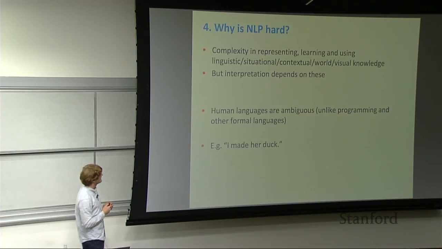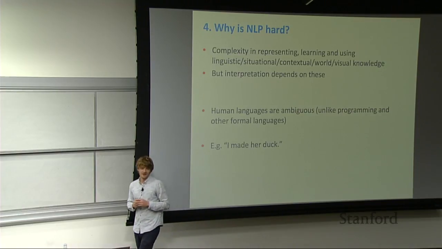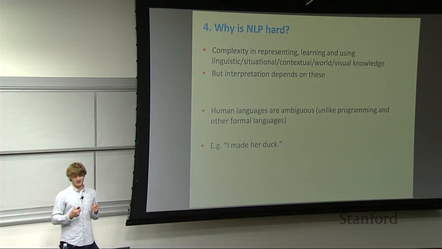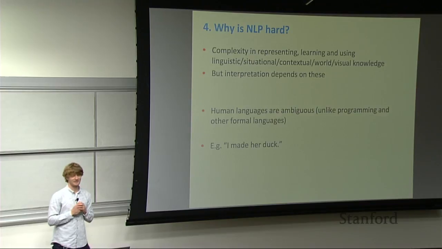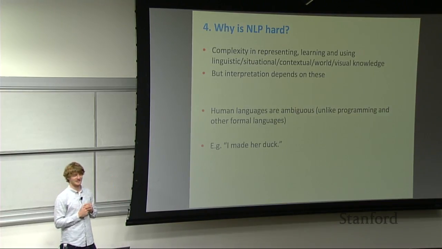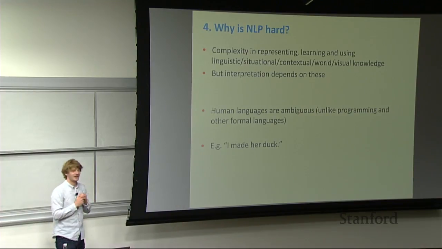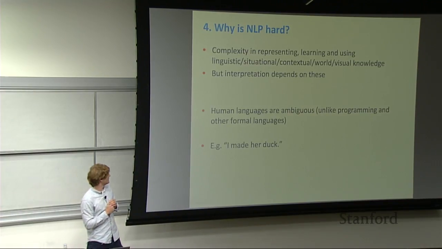So for instance, if I gave the sentence, I made her duck, that can have a lot of interpretations. Does anybody have an idea of what the first interpretation is that comes to their mind? I compelled her to crouch. You compelled her to crouch like this. That's right. I made her duck, and something was flying over and didn't hit her.